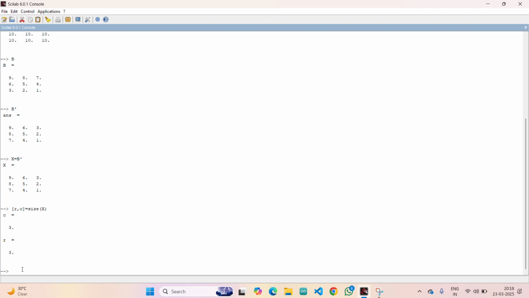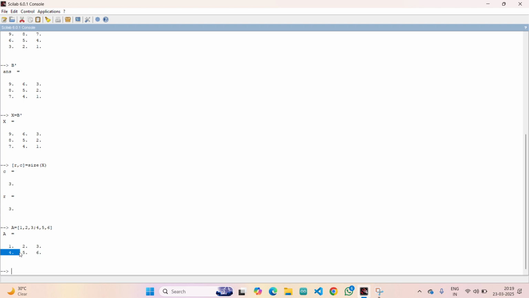Since it is 3 by 3, you may be confused whether it is giving the correct answer, so I am going to use another matrix. Let me take A equal to 1 comma 2 comma 3 semicolon 4 comma 5 comma 6. Here you can see 1, 2, 3, 4, 5, 6. It came correctly: 2 rows, 3 columns.